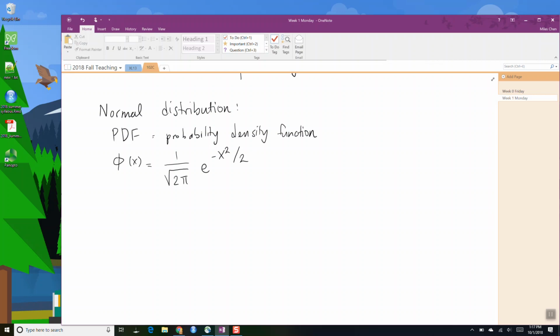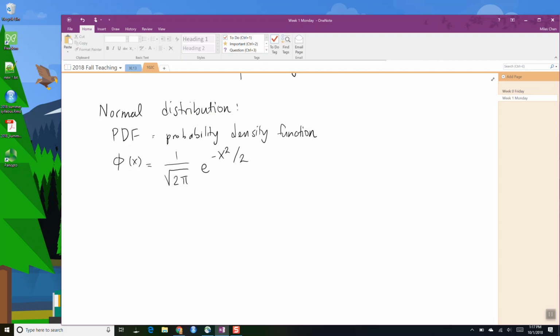Its only purpose, well, is so that it becomes a PDF. All right, what are the rules for a PDF? Can any function be a PDF? No. In order for a function to be a PDF, there's 2 requirements. What are they? Yeah? Area has to be 1. The total area under the curve has to be 1.